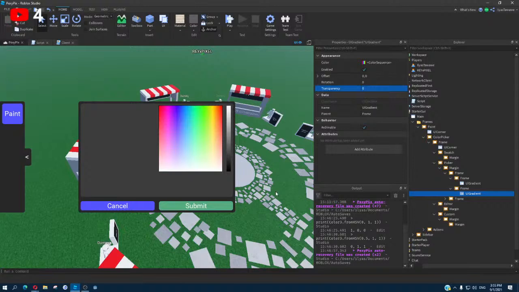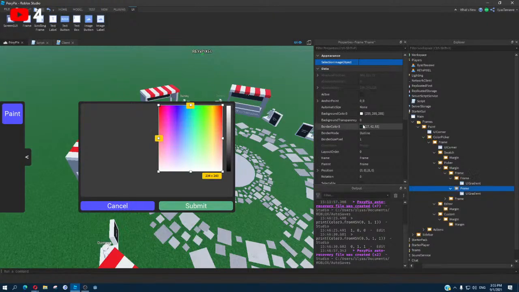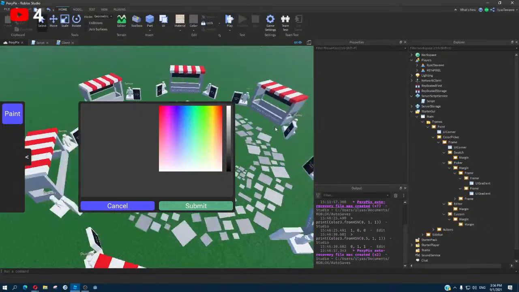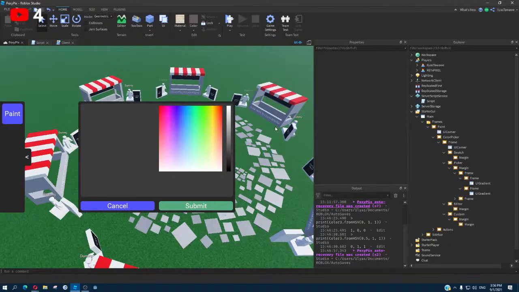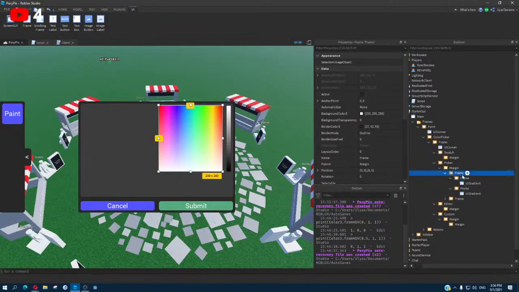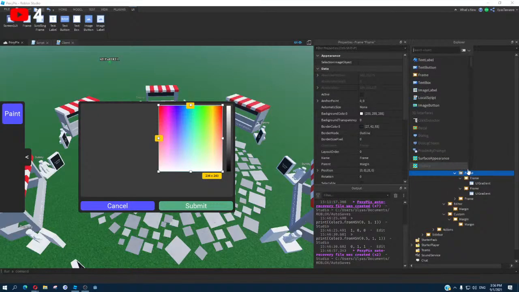And finally, border 0, border 0, border 0, and border 0. And here we go. Finally. We made it, guys. We made it. We're so crazy.